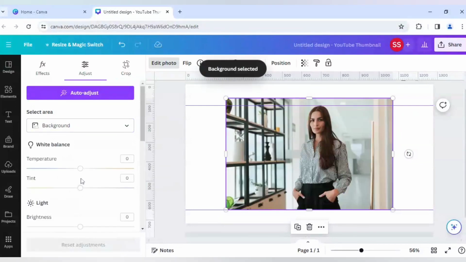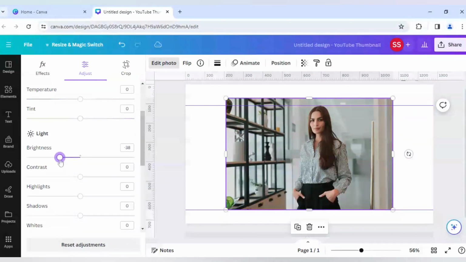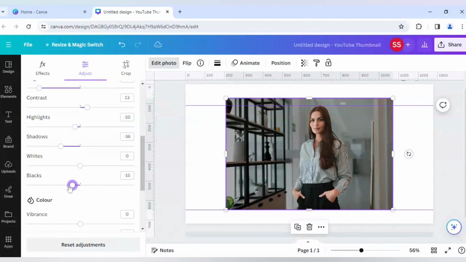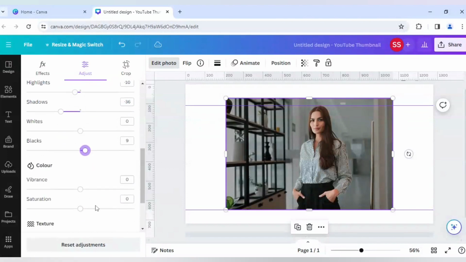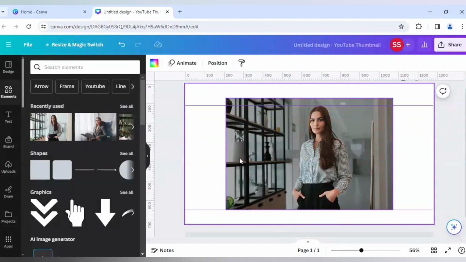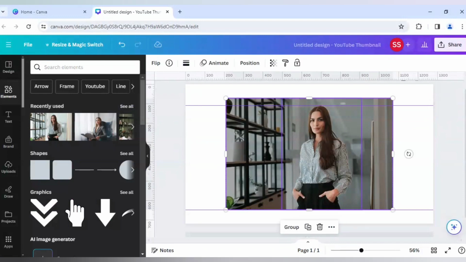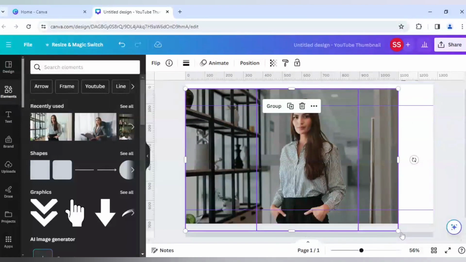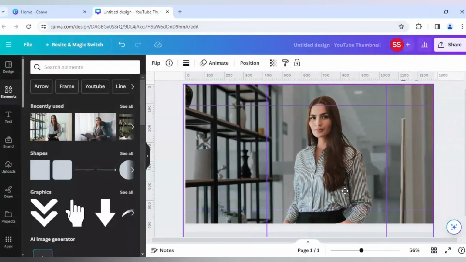In this I will change the brightness so that the outline effect becomes really good. And now for the final one, let's work on the blacks here, so that the background gets a bit dark, and now I will work on making both the images bigger. So I will press Ctrl A on the keyboard and make the images bigger. So this one is done.